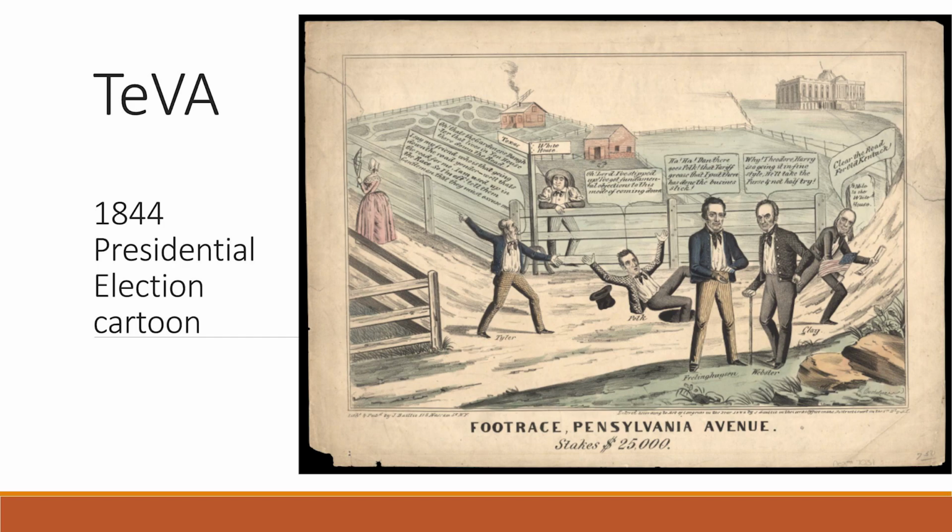Also online, I love this political poster from 1844 Presidential election in the TEVA archive. Up in the front of the race is Henry Clay, who was the Whig candidate. He was shown leading the race, so this must have been a Whig cartoon. In the middle, in the pothole, is James K. Polk, stumbling, and statehood of Texas and expansion of slavery were all embroiled in this particular race. And then incumbent old President Tyler was lagging behind in this political cartoon.